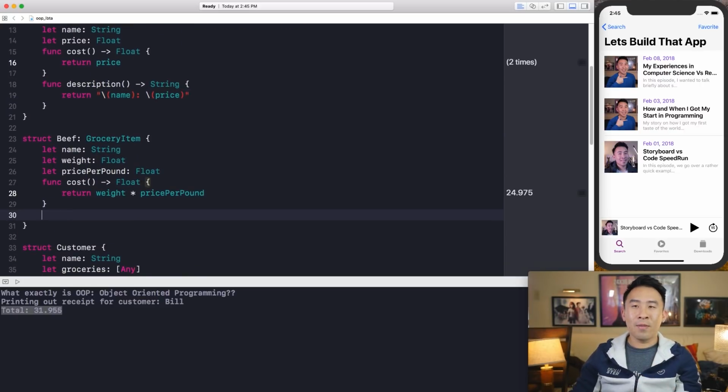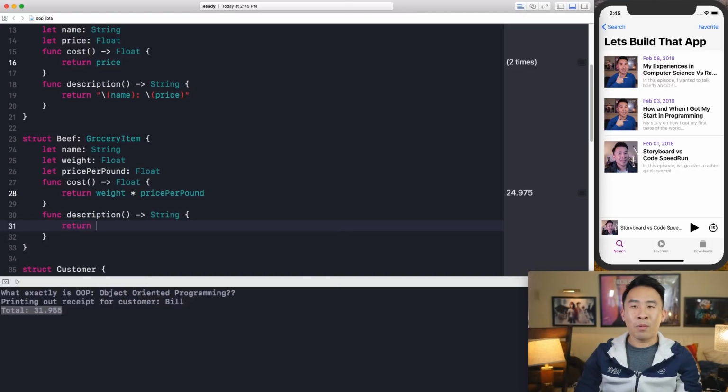That looks pretty good. For the beef object, let's say description, and this one we will return, let's see, what did we have before? I think it was just name, and then a colon, and then weight, and then also a comma, and price per pound. And we'll just do this again, price per pound.